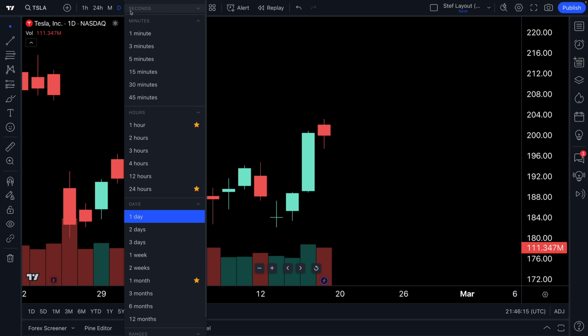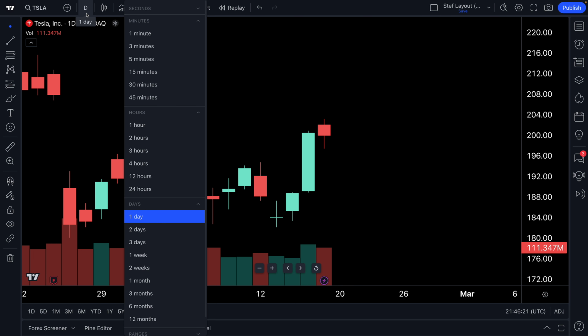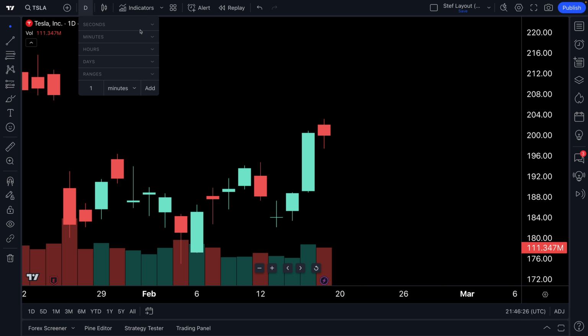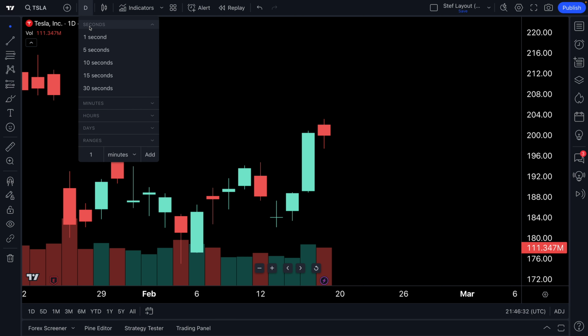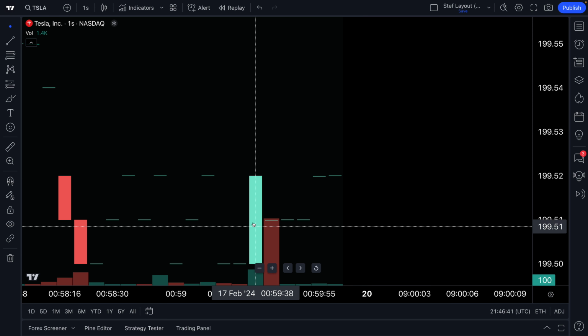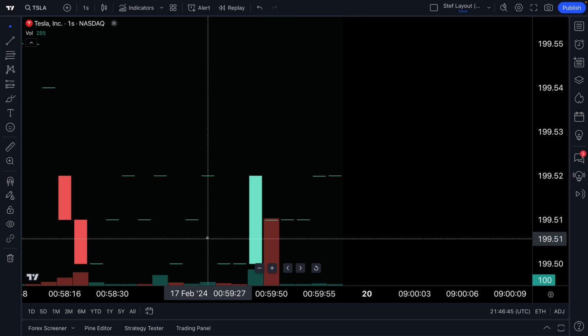We can even make our own custom time intervals and create a custom toolbar as well up here that is always just a click away. So the first thing we're going to do is collapse the menu because we want to make sure you see all of the different time intervals available to you. You can look at a second chart. So if you wanted to see a 1 second chart, literally a trade per second, each price point here represents 1 second of trading with the accompanying candlestick to represent what happened within that 1 second.